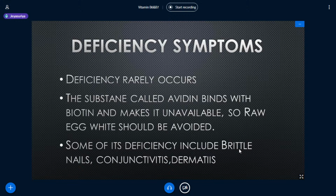Now, one molecule of avidin can combine with four molecules of biotin, where the egg white contains avidin and the egg yolk contains biotin. That's the first part, right? Now, the affinity of avidin to biotin is greater than most usual antigen antibody reactions, where the avidin and biotin system is commonly utilized for detection of pathogens. That is, the external intruders or antigens entering our body, which is detected in the ELISA test.